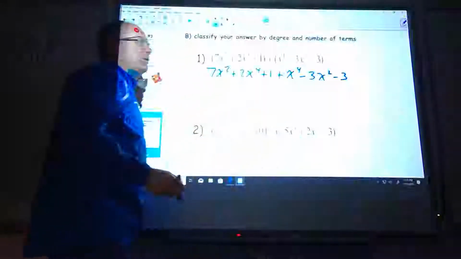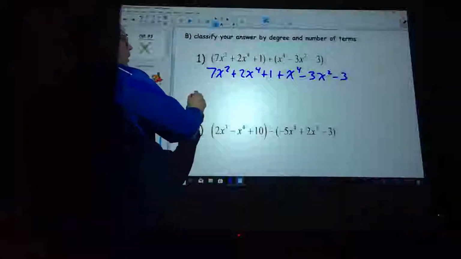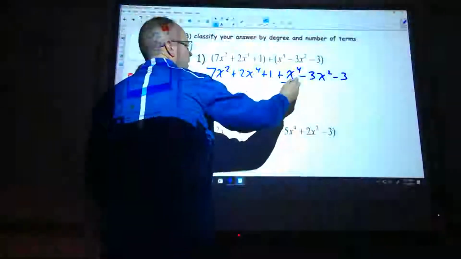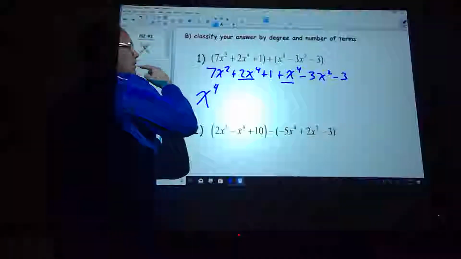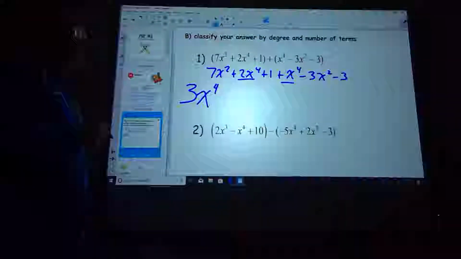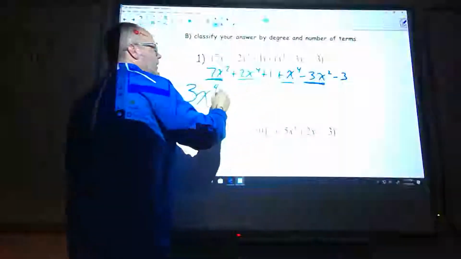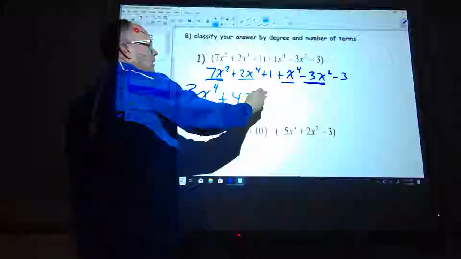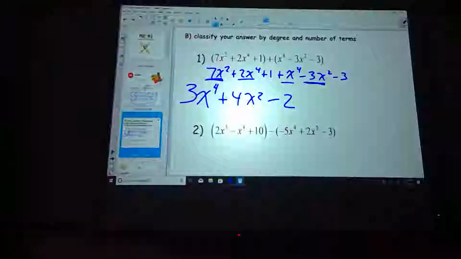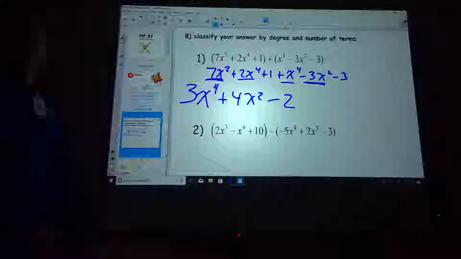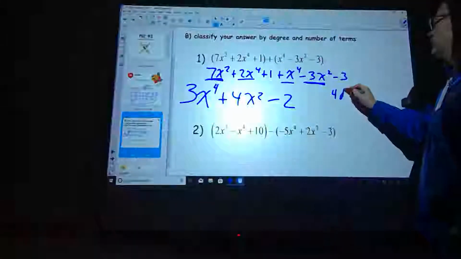So now we need to figure out what's my highest exponent. Right there. Perfect, thanks. So the fourth, good. So I have x to the fourth. So I've used that. And I have that, so that's 3x to the fourth. Okay, are we okay so far? And then I have this term here and this term here. So if I combine those together, I get plus 4x squared. And then it looks like I just have numbers left. Okay, so this is a fourth degree. So it's fourth degree because the highest exponent is fourth.